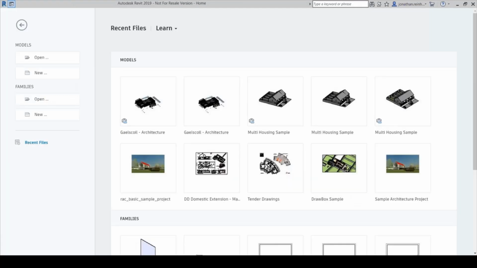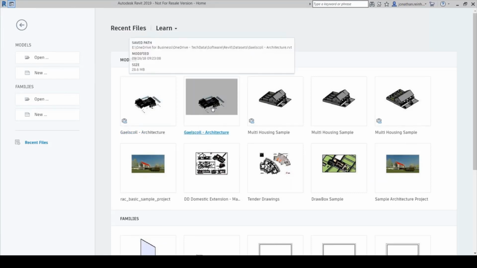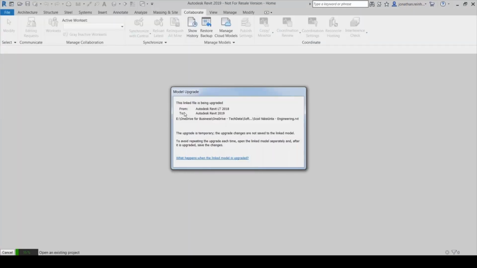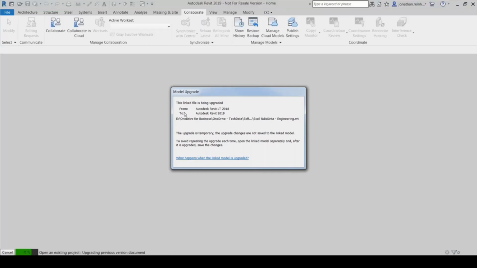So this one, and you can actually see the little cloud file there. Because that cloud file is there, it means that one's hosted in the cloud. So I'm going to just open a local version of it and show you how the document management works. Taking a minute to upgrade from an LT to a 2019 version.